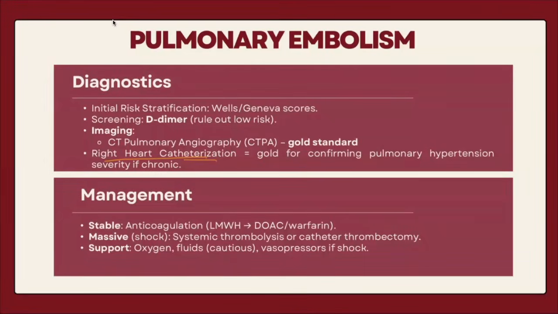Now, for some management for pulmonary embolism, if they're stable, you'll start giving them anticoagulants, low molecular weight heparin, and direct oral anticoagulants. And if it's a massive event where they're in shock, you want to do thrombolysis. You want to go in with a catheter, you want to break the embolus, sorry, the thrombus, if it's not going to break on its own, essentially. Alongside this, you want to give them oxygen, you want to give them fluids if their blood pressure is dropping, which is in a very severe event, and you want to give them vasopressors if they're going into shock.